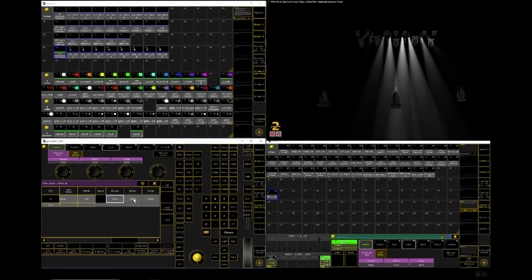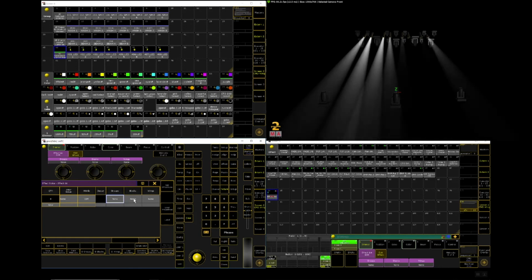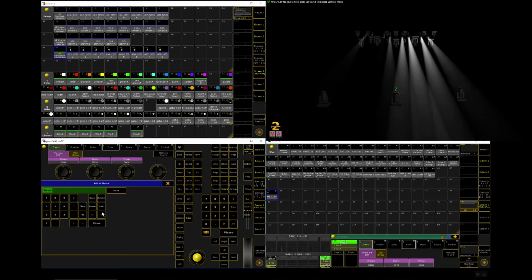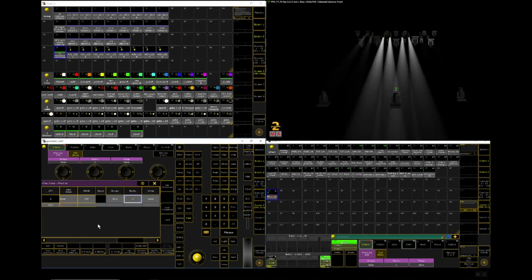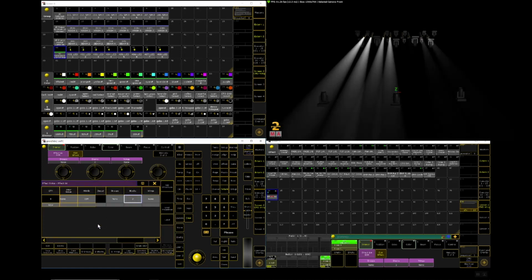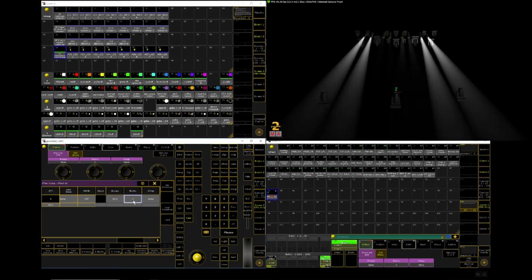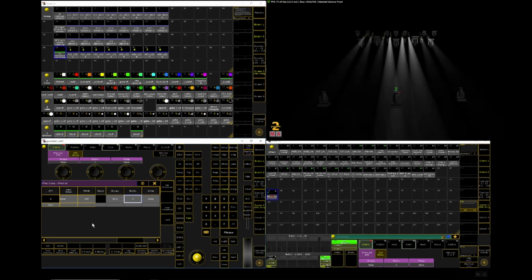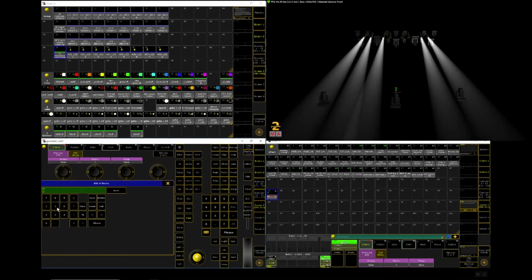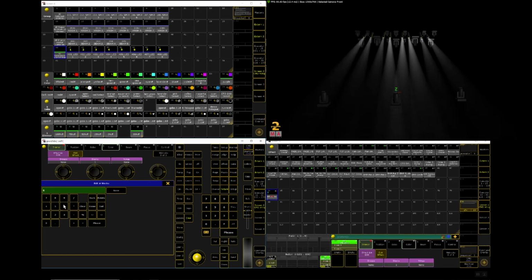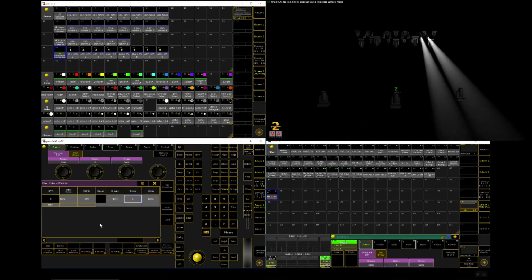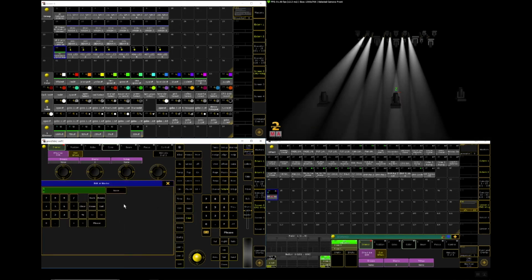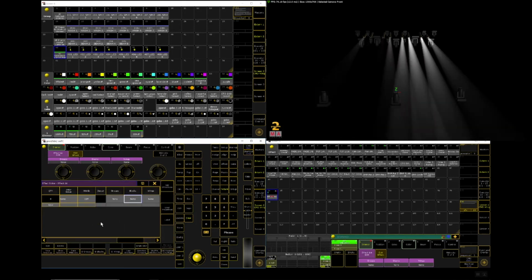Blocks, this is going to break it into how many lights are in each block. So 1 won't really help us because it'll basically be that. So we'll do 2, and you can see that now every 2 lights are going to be affected the same. Then we do 3. You'll see that 3, 3, 3, 3, up to however many you want. So we could do 6, and it'd be 6 and 2, because there's only 8 lights. We don't really want to do that right now, so we'll hit 0.